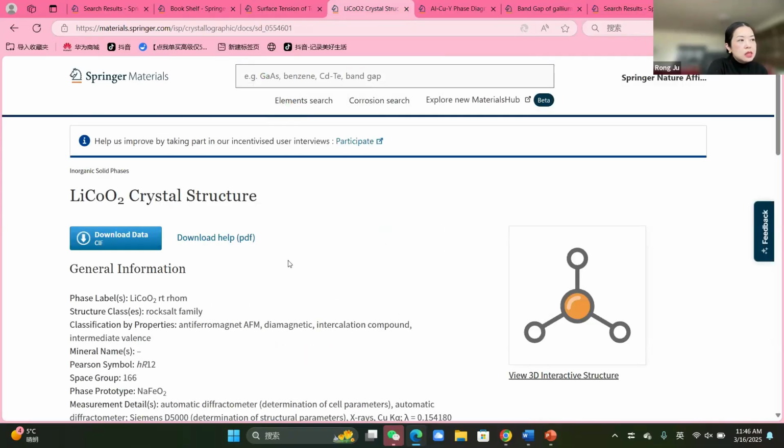Next is a lithium cobalt oxide crystal structure. This is very important lithium battery materials information, and we do cover a lot of data on lithium batteries. The Nobel Prize winner, Professor Goodenough, was the one who evaluated this data for our database. He started to collaborate with us in the 1970s.